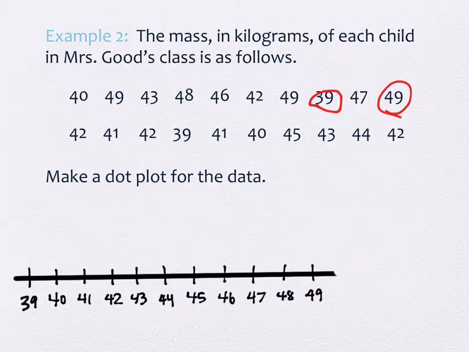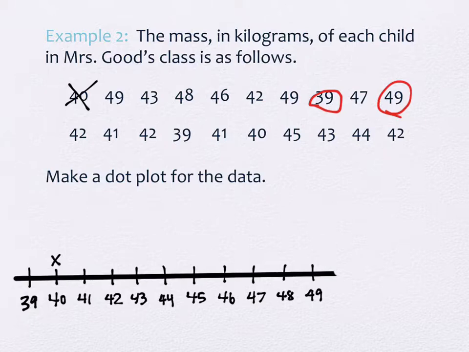Okay, so here's where the data itself comes into play. We're just going to go through our data, and we don't have to go through it in any order, so I'm just going to go through my data from left to right. So here's a data value of 40, and so down here where it has 40, I'm going to put an X above the 40. Again, all my X's need to be approximately the same size, and then they need to extend up the same amount of height. So for example, I don't want to have this and then this, right? That's not good. I want to visually be able to see what's really going on at a quick glance.